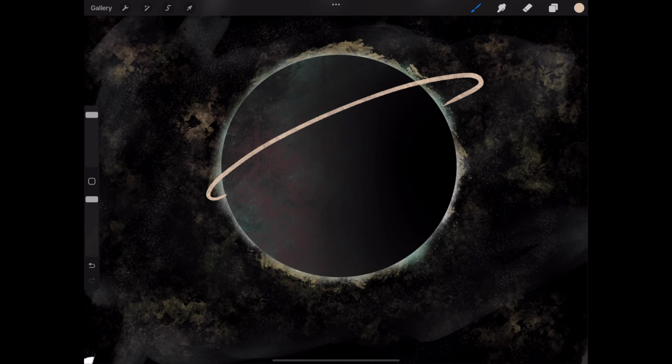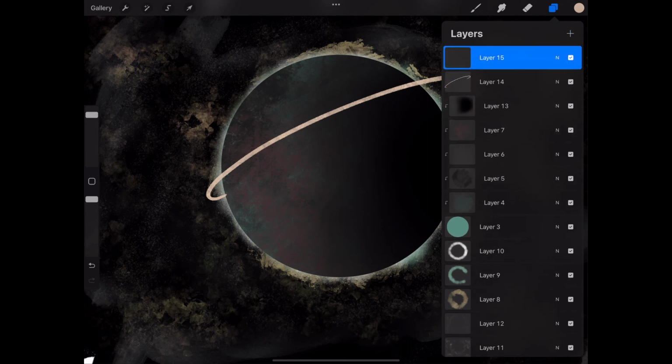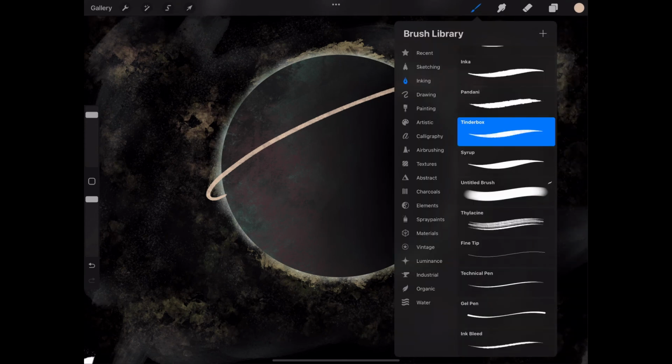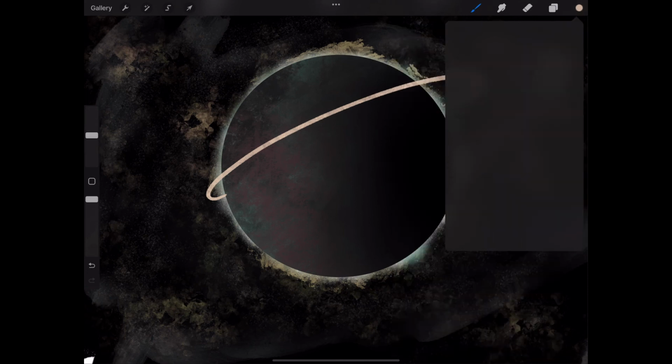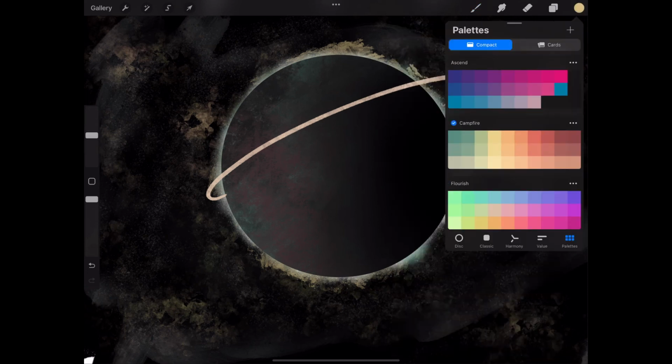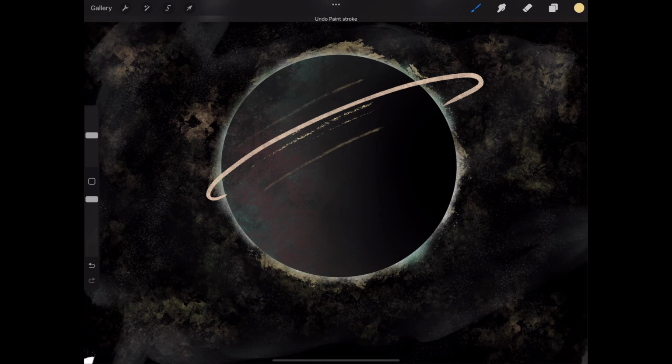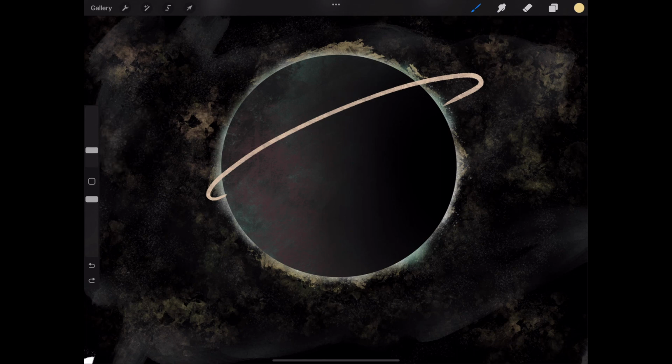But what I want my ring to do is almost have a little bit of texture and a bit of light underneath it. So create a new layer, and then underneath that, I'm going to pick a brush like that. Let's do a brighter yellow. And I'm just going to flicker it just like that. So that's quite a cool brush, that. I'm going to make it a bit smaller using my slider over here.